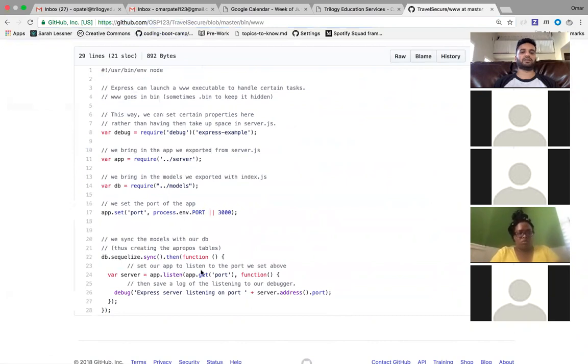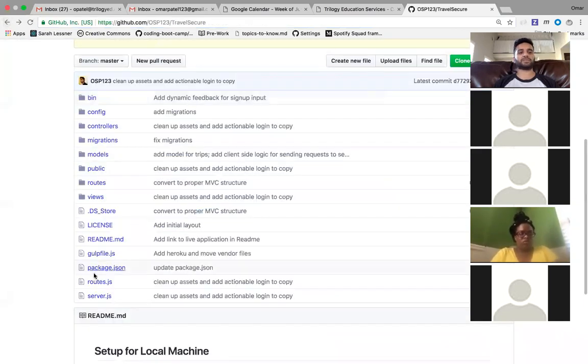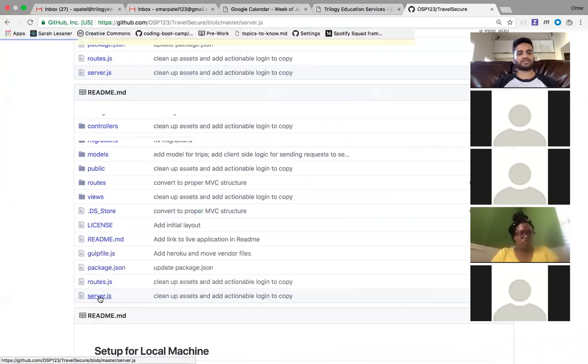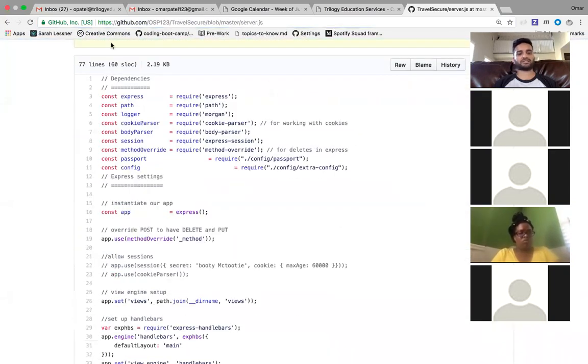This is very similar to what we do on server.js, except you just require the server here, you call the models from here, and you set the app and Sequelize over here as well. So essentially, you do a lot of the setup for the application over here. And then anything that occurs just purely on the server is in server.js. So anything that's just Express exists over here.